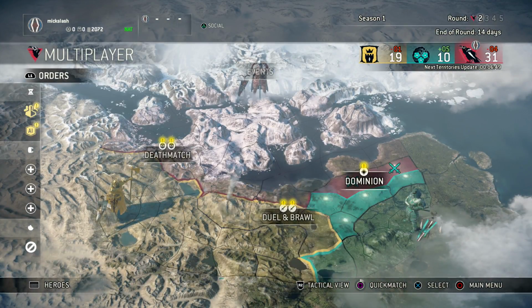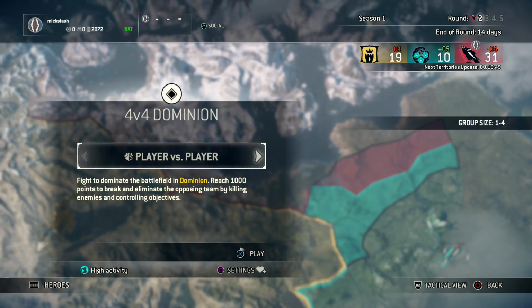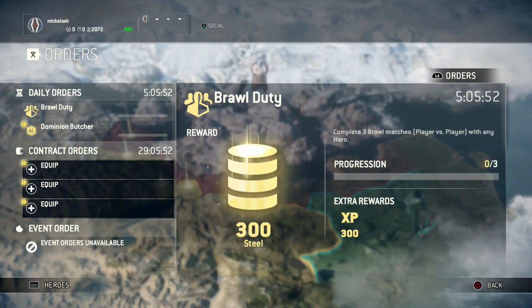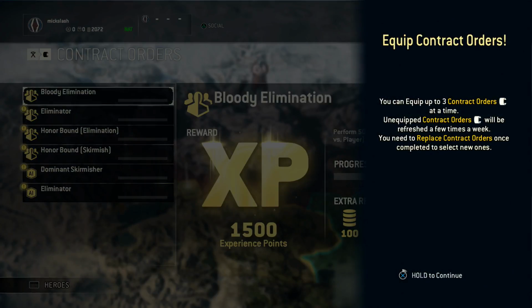One-on-one duel must be pretty high. And medium activity, high activity. So Dominion is the top one. Oh, okay, cool. So we can get contracts. Equip contract orders. You can equip up to 3 contract orders at a time. Unequipped contract orders will refresh a few times a week. You need to replace contract orders once completed with new ones. Okay.